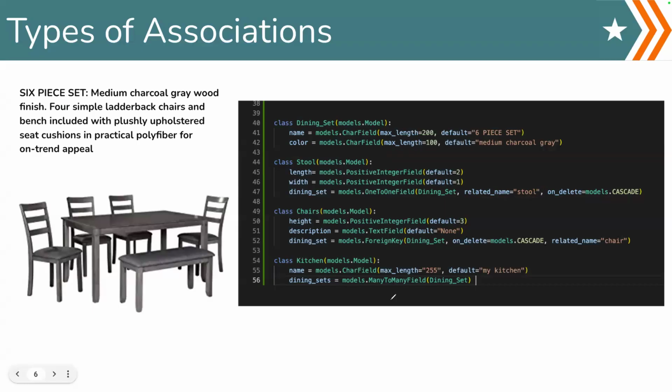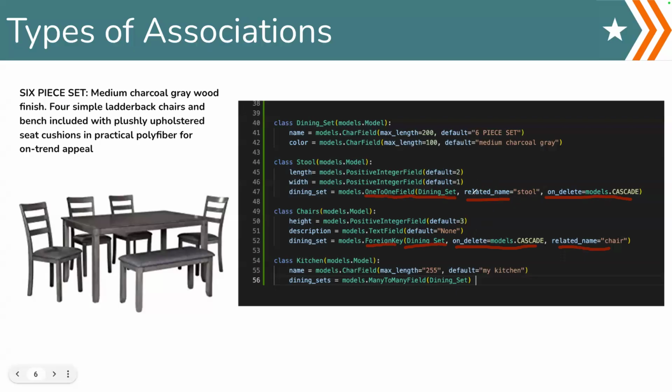Then we have chairs. There are many chairs that belong to one specific dining set. So there we see that it has a foreign key relationship. Again, it has an on_delete=CASCADE and a related name. Now notice that the order of that on_delete=CASCADE was switched. This remained the same. Well, these are assumed values, right? We're passing into an initializer because this is still a class. It's written in OOP.